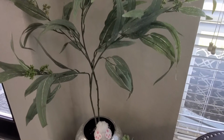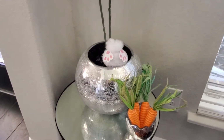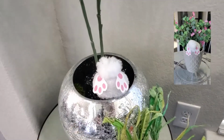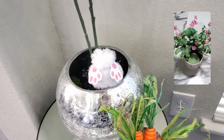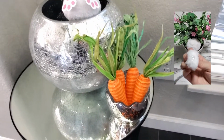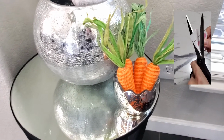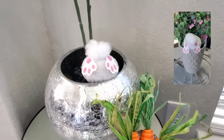Here in our living room, I have this little moment in this plant that I made. I'll show the TikTok on the screen. I made this little TikTok of it's just a bunny poking out of the dirt and it's looking for carrots. It's like a big cottontail, little cottontail, and then I printed out those feet and cut them out. And then I just have this little jar of carrots down here. It was a mercury glass egg, but I ended up breaking the top. I thought it'd just be cute to display some carrots and this cute little bunny.